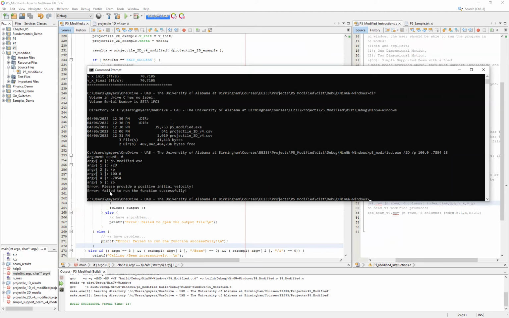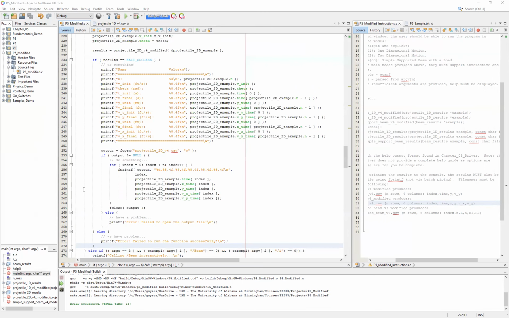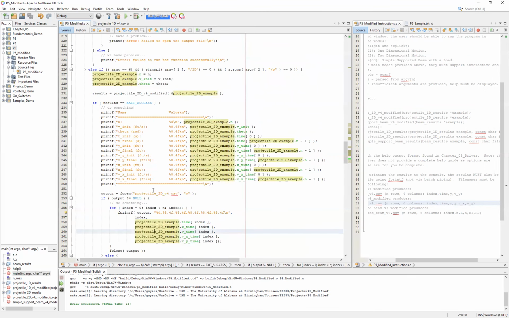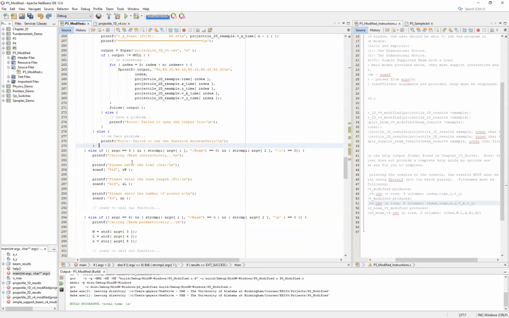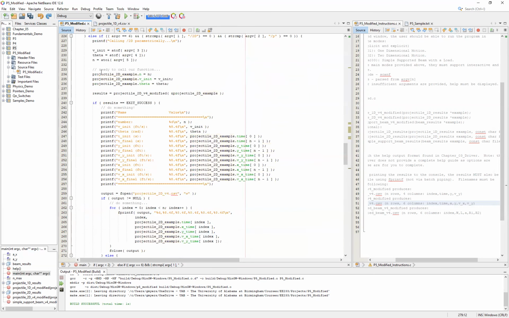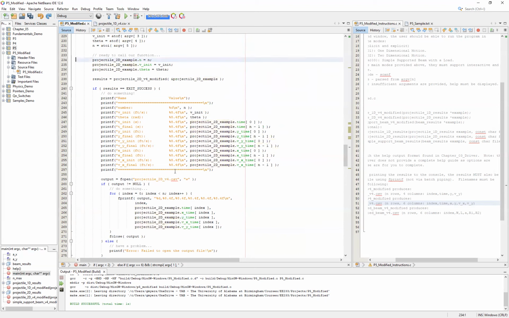And I seem to have a problem here. Please provide a positive initial velocity. All right, so let's go see what our error is here. Did I accidentally overwrite? Yes, I accidentally overwrote too much. My apologies here. Let's do Control Z. You'll notice that I accidentally overwrote my arguments here.